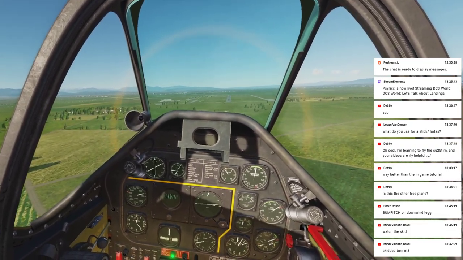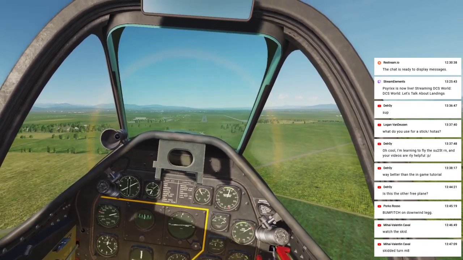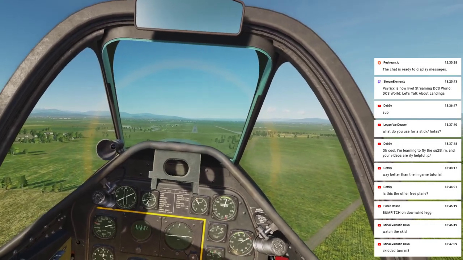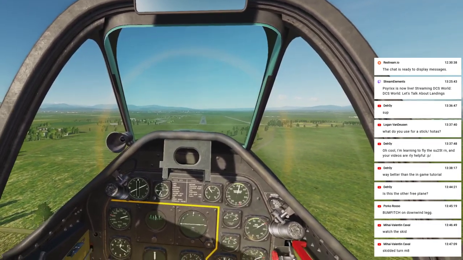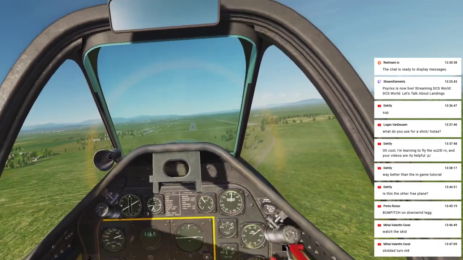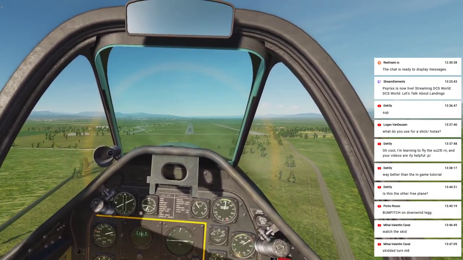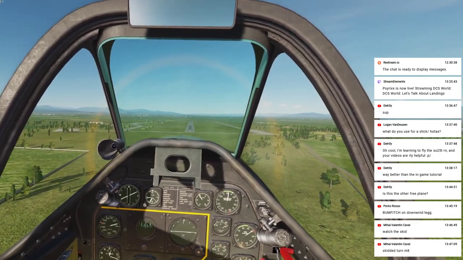Now, I want to keep my airspeed above 120 on final approach here. And you'll notice that the plane has also kind of shifted to coming in a little bit sideways, and that's just because of the power of the engine. The rotational force is pushing the plane to the left, so I'm going to use a little bit of right rudder to kind of straighten it out.